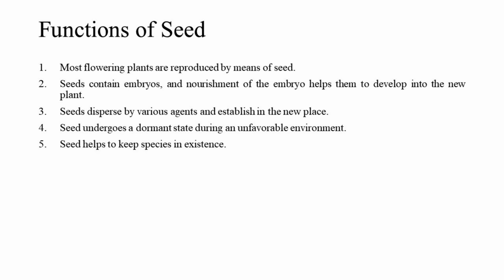Functions of seed. Most flowering plants reproduce by means of seed. Seeds contain embryos, and nourishment of the embryo helps them to develop into the new plant. Seeds disperse by various agents and establish in new places. Seed undergoes a dormant state during an unfavorable environment. Seed helps to keep the species in existence.